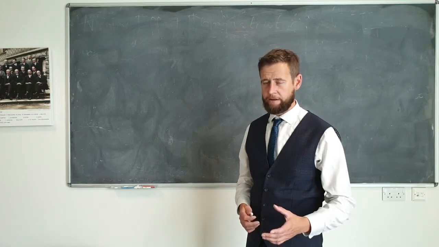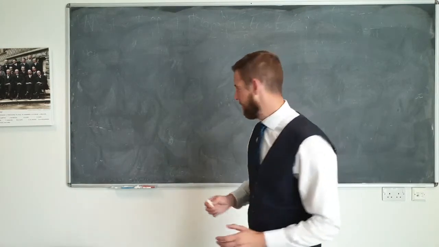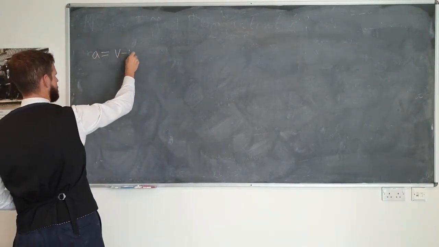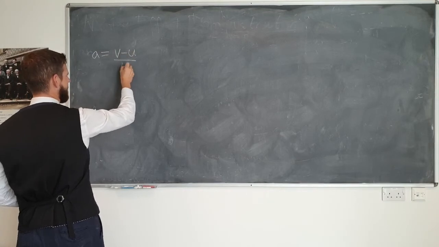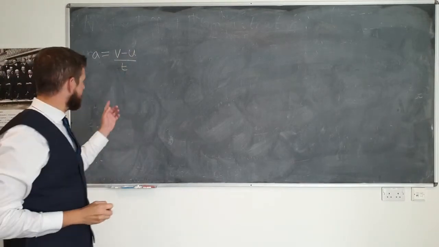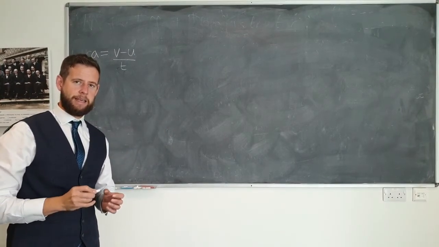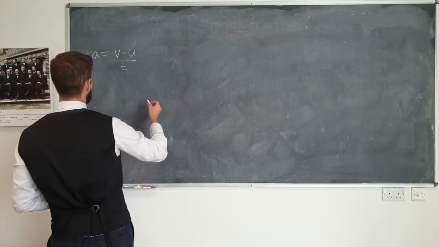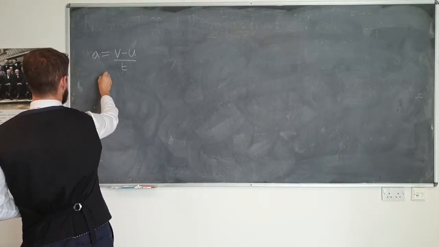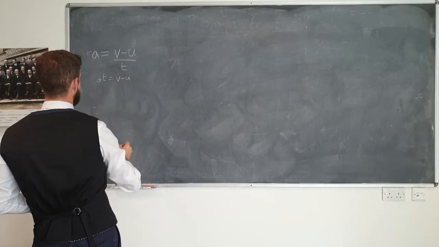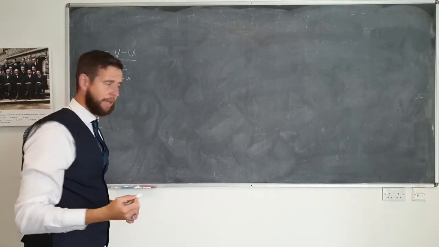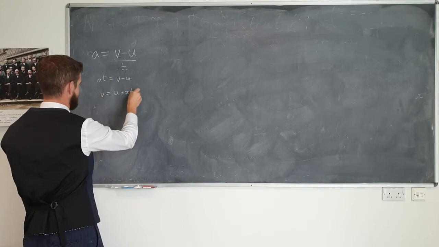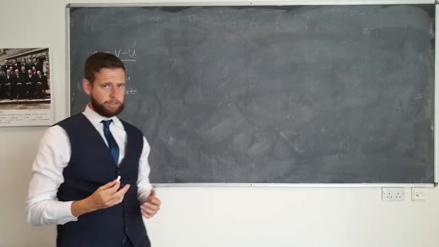And so we shall begin with the definition for acceleration. You see, acceleration is given by the difference in velocity between 2 times divided by how long that difference has taken to occur. That v minus u over t is essentially the first equation of motion. It is more commonly seen through the rearrangement that occurs when you multiply both sides by t, then you have v minus u, and then of course you add u onto both sides, and you have v that is equal to u plus at.